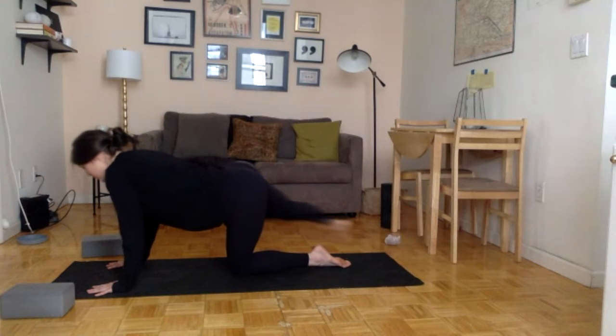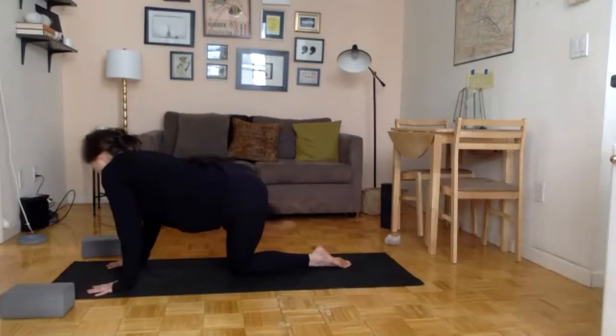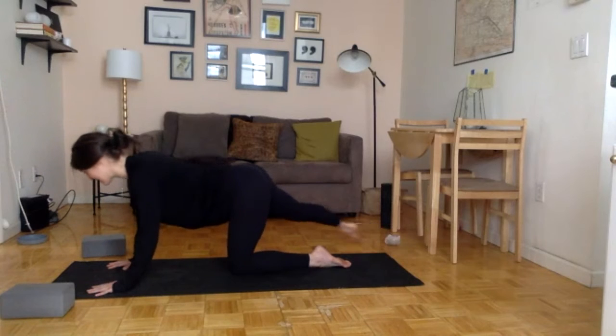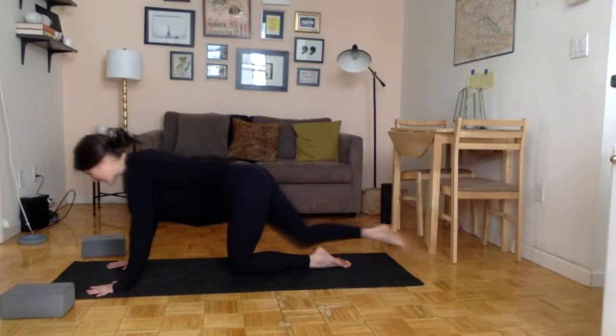You can let the hips really wag side to side so that you're bowing one side of the waist and then the other. Let this be loose, like an animal wagging its tail. And then pull that right knee back underneath you.